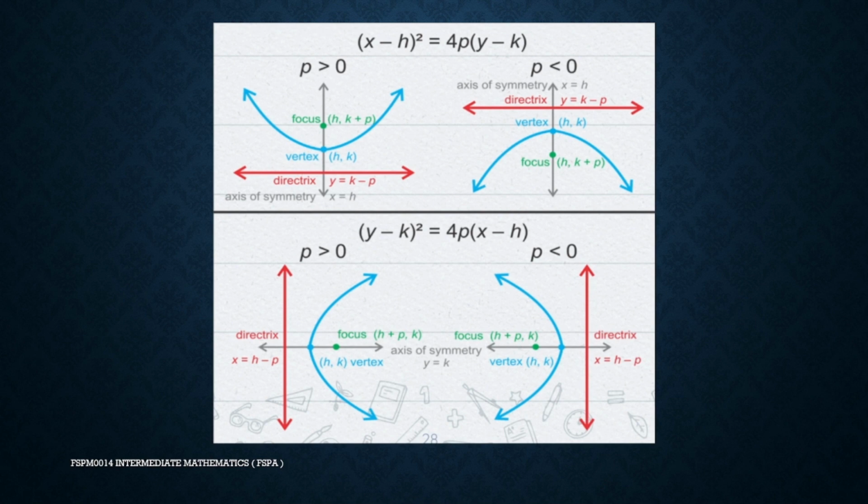And from the parabola graph, the first thing that we should know is the vertex, which is given by the coordinate (h, k). The vertex can also be defined as the minimum point in the U-curve shape and is located at the midpoint between the focus and the directrix, separated by a distance of p. The p-value also gives us info on how the curve looks. If p is greater than 0, then the curve opens upwards or to the right, while if p is smaller than 0, the curve opens downwards or to the left.